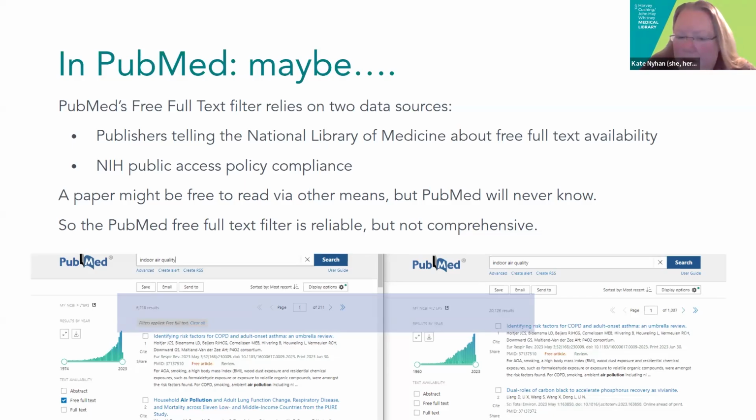Well, the PubMed free full text filter is very reliable, but it's not comprehensive. So if you are looking for papers and you want to find something to read, sure, use the free full text filter. But if you want to do a comprehensive search, then don't use the free full text filter.